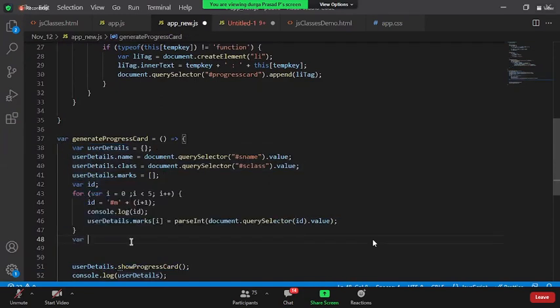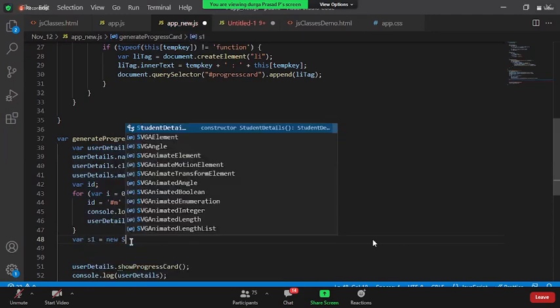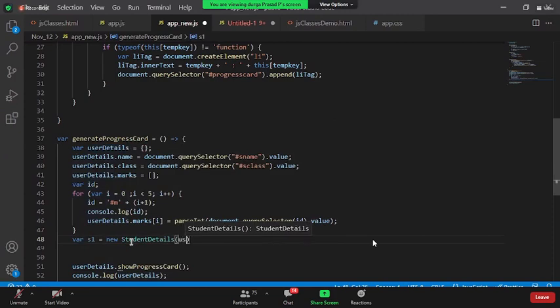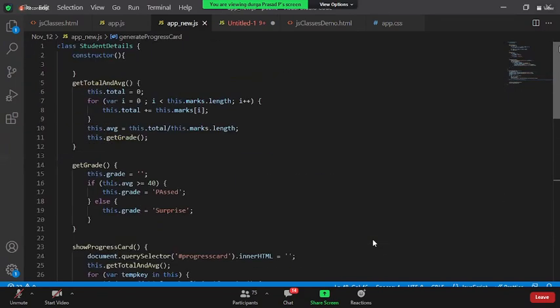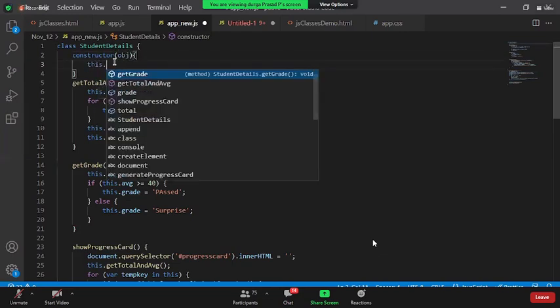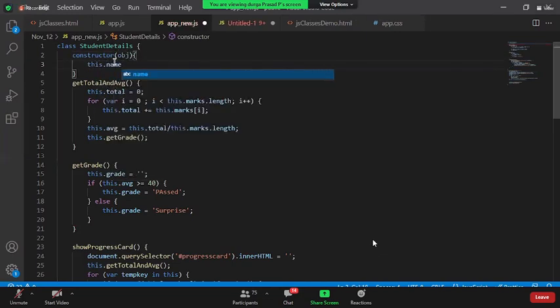Now what I can say, where S1 student1 is equal to new student details of user details. I'm simply passing this user details object. Now this user details object will be coming over here as something called some obj. Now what I'll say, this dot name.